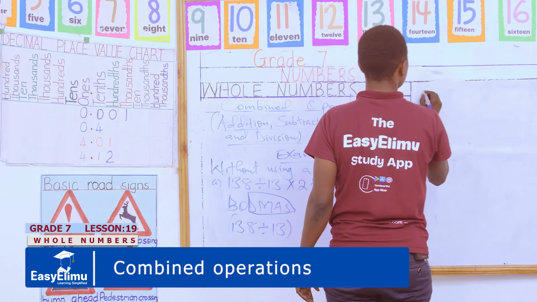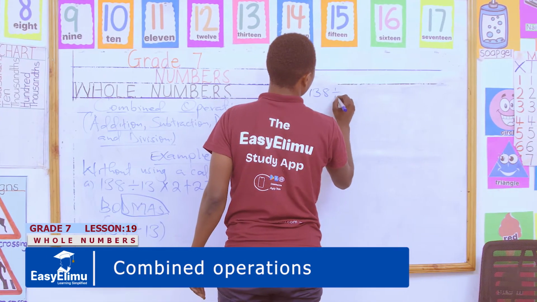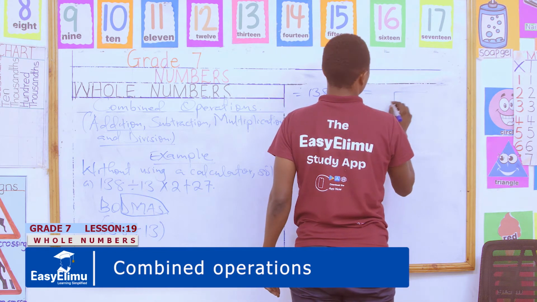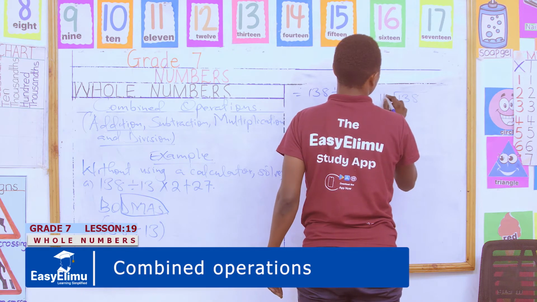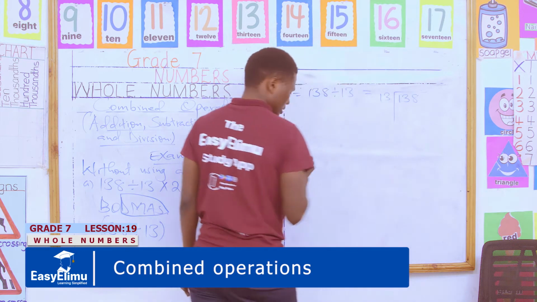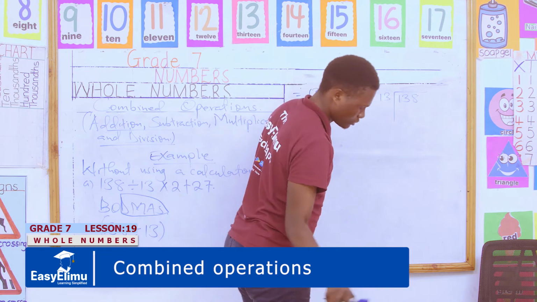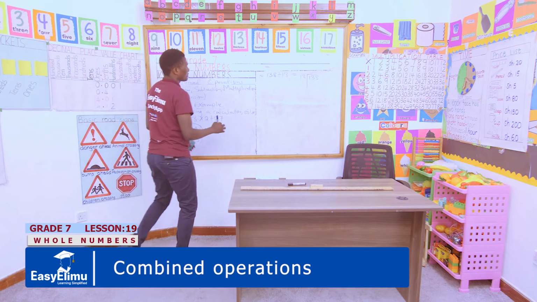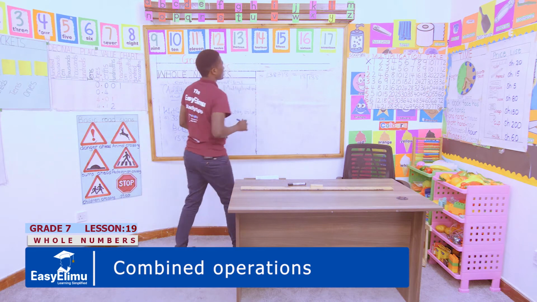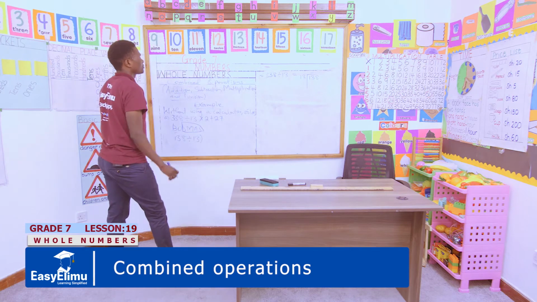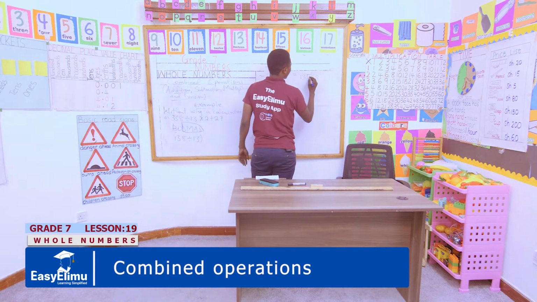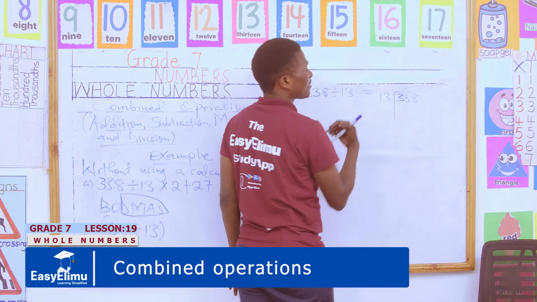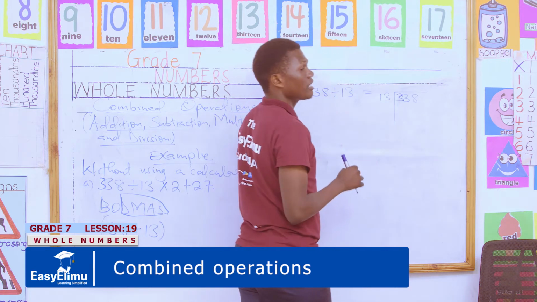So here we are, 138 divided by 13. Using long division, is it 138 or 338? Sorry, this is 338, because if we have numbers that are not completely divisible by 13, then we might have issues. So here we have 338. This is our dividend, this is our divisor. Whatever we shall get is our quotient.